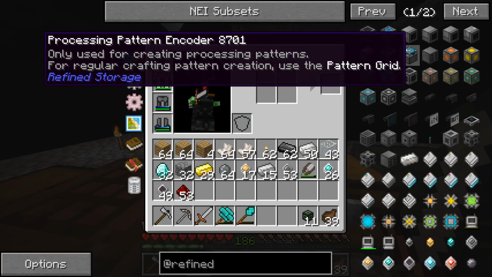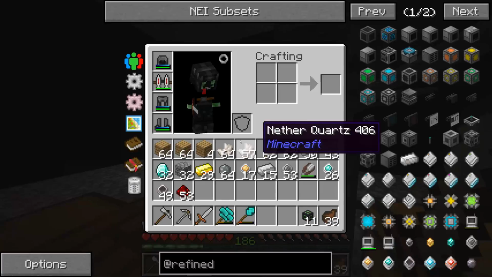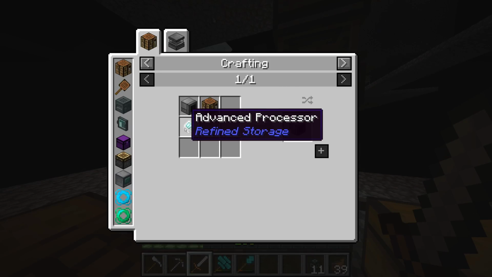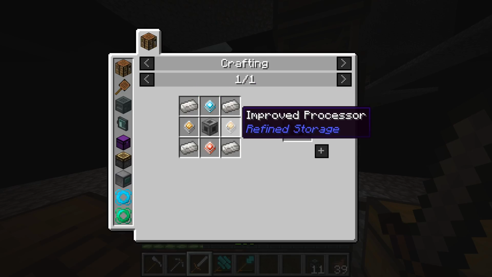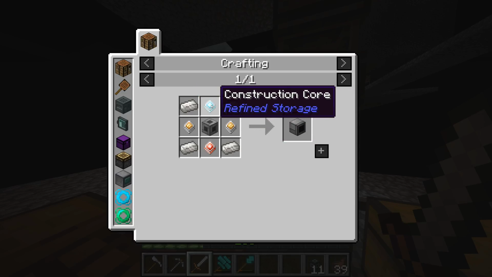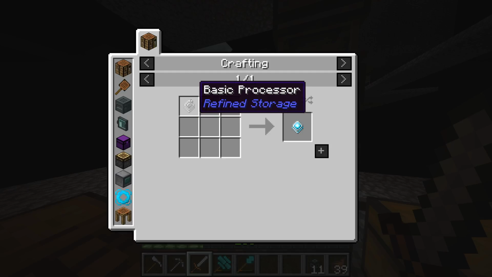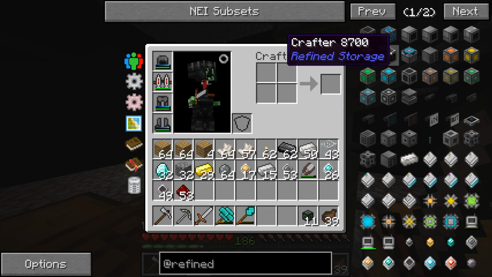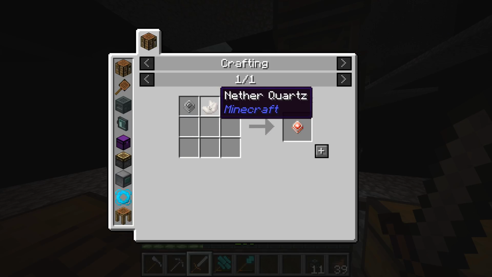So you also need some way to access it. I chose the crafting grid because that allows you to craft and view the contents at the same time. So that requires a grid, which requires 2 gold. This one is actually, I thought it was diamond. I made a mistake when I was doing it. This is glowstone, and the basic, which is an iron processor. And then the other one is nether quartz. So yeah.